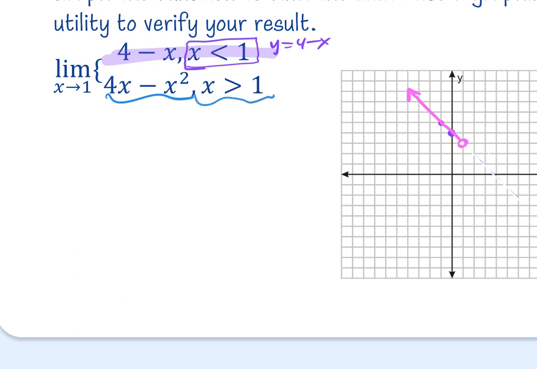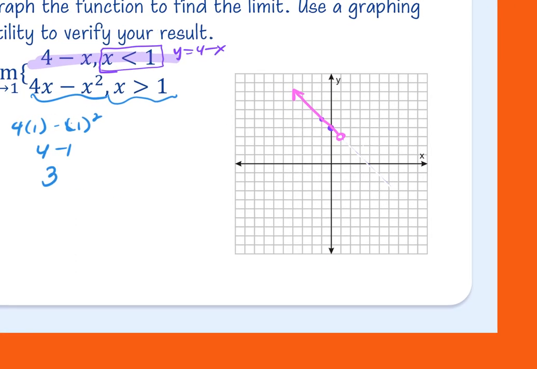So if I want to see what happens to my curve where this is restricted, I would start with 1, because 1 is where I want to put a dot. It's going to be an open dot, but I want 1 there. So I do 4 times 1 minus 1 squared. You need to know what happens there. It just gets an open dot. So I'd get 3. So at 1, my coordinate point is at 3, which is where it already is. It gets an open dot, which it already has.